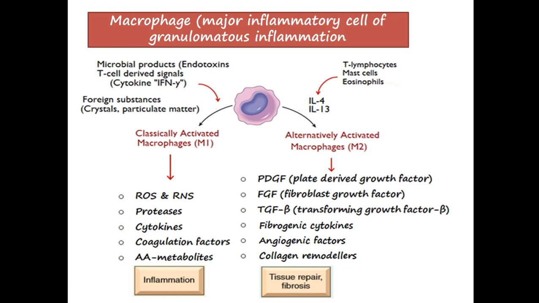The monocytes and the macrophages form the monocyte macrophage system, also known as the reticuloendothelial system. These are mononuclear cells, and when the monocytes transfer from the blood into the extravascular tissue, they are activated and converted into macrophages. Now, the macrophage, before it performs its action, must be activated. And it is the activated macrophage that will perform certain functions which play a very vital role in inflammatory diseases.